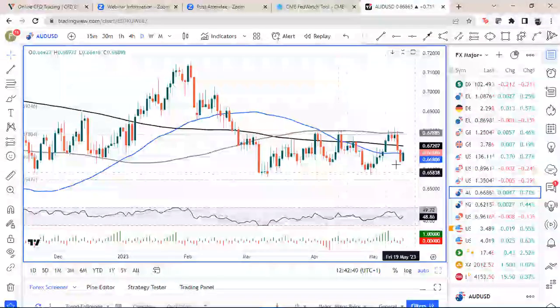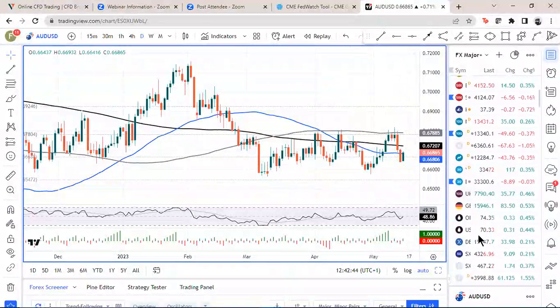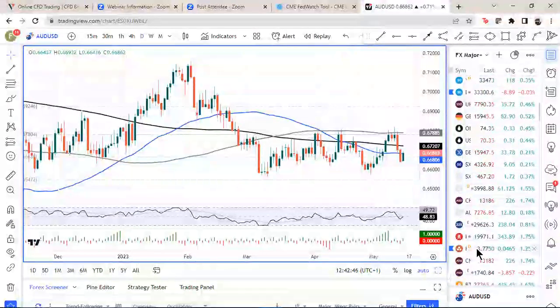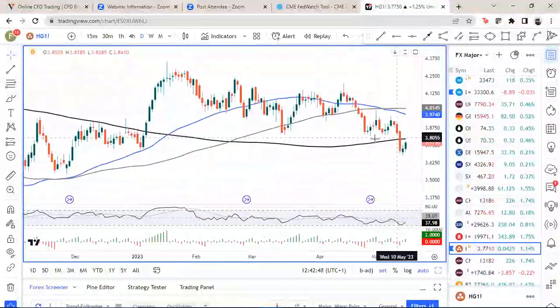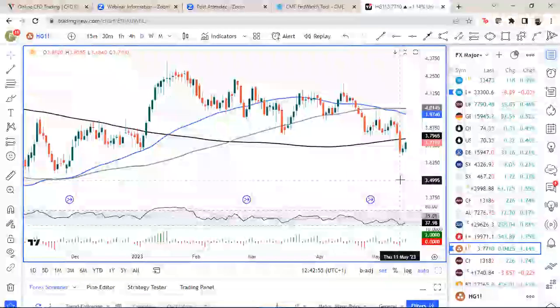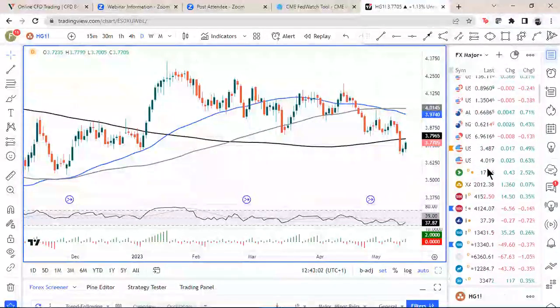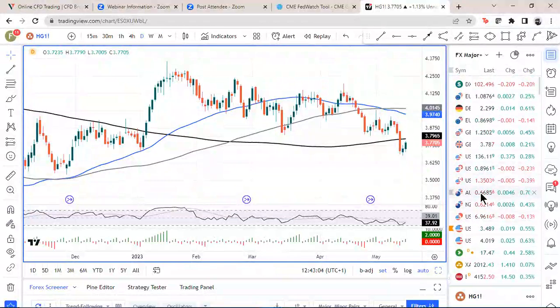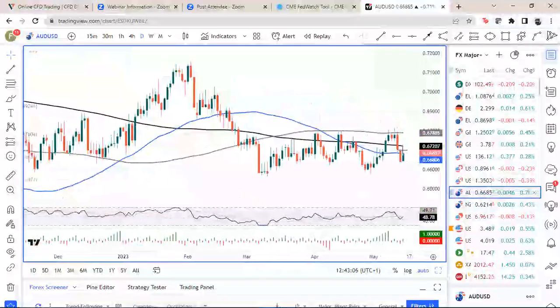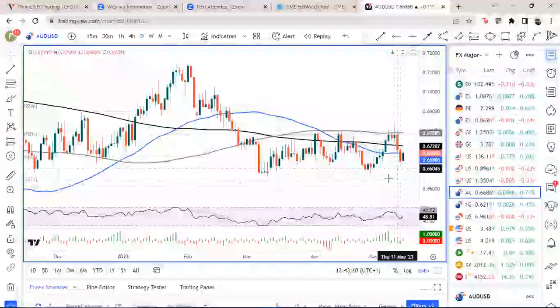As for the Aussie dollar, I did mention copper prices falling. Let's just quickly have a look at a copper chart. We don't go into it too much, but you can see it's falling, losing support late last week and through this black line, the 200-day moving average. On Thursday, you can see a break of support, but now we are picking back up, and that's reflected in the Aussie dollar. A couple of days lower, and then a push higher today.